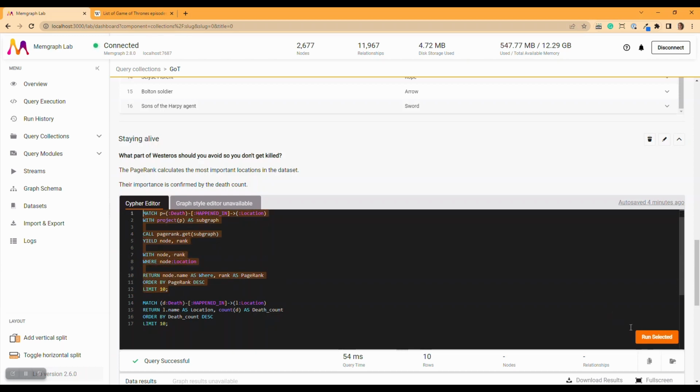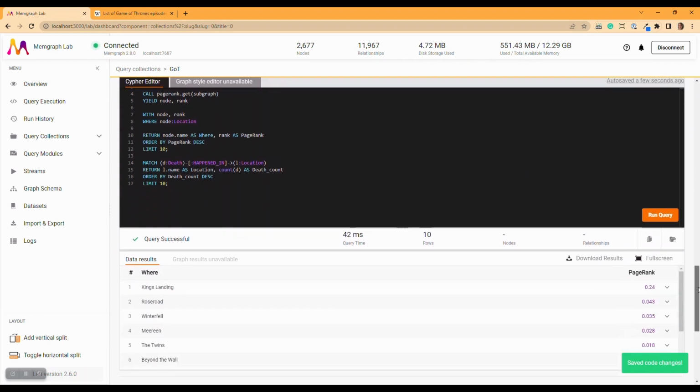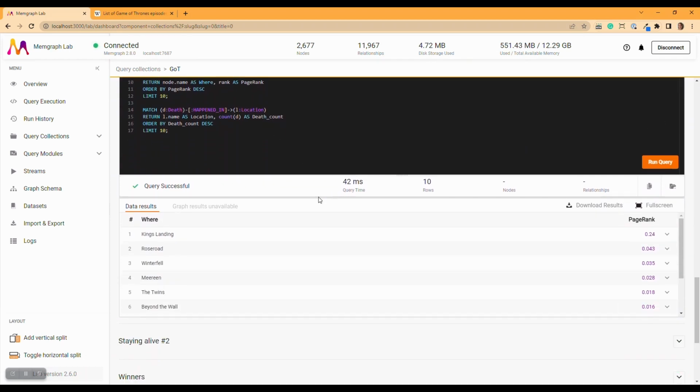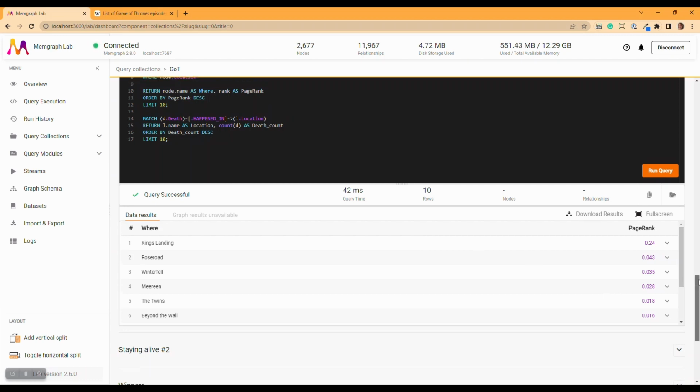So let me take this first query and run it. So what should you avoid? You should avoid King's Landing, of course, because a bunch of people died there. So the page rank of King's Landing is 0.24, and you should also avoid Rose Road and Winterfell and Marine and the Twins and Beyond the Wall. All seems like really logical places not to be.